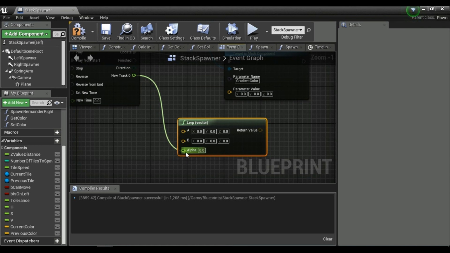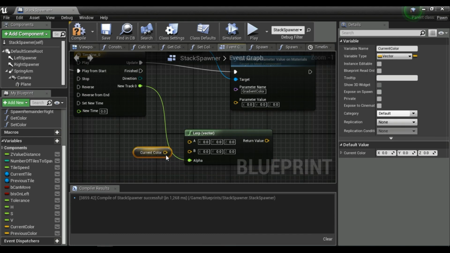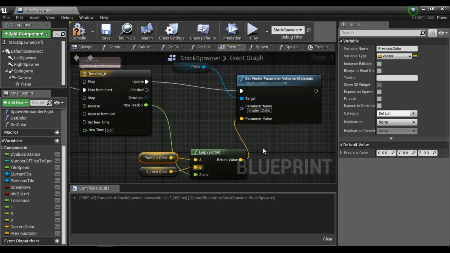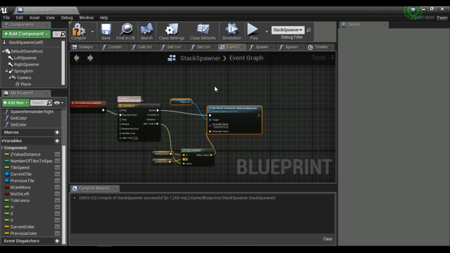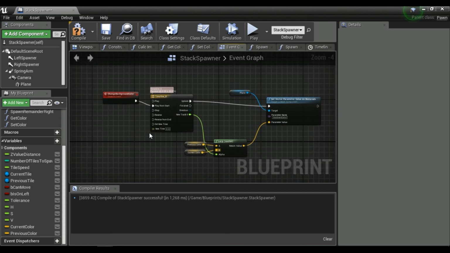And this will be our track as alpha, and from previous to current color. So it will change color gradually over time. So we don't have an automatically changed background, but one changed over time.